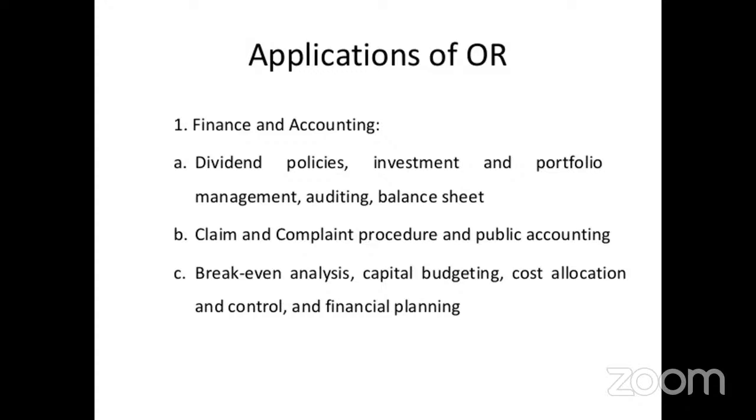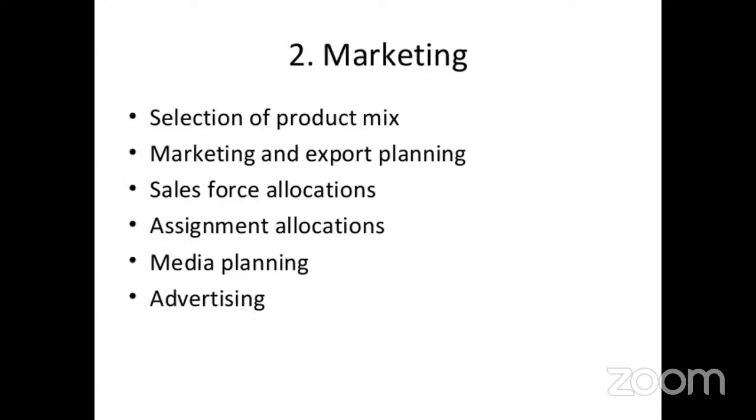Claim and complaint procedure and public accounting. There also you can use it. Break-even analysis, capital budgeting, cost allocation and control, and financial planning. These are all the areas where operations research techniques have already been applied, and they got the best solutions, and those are being implemented in businesses nowadays. Right, this is under finance and accounts. If you go to marketing, selection of a product mix.